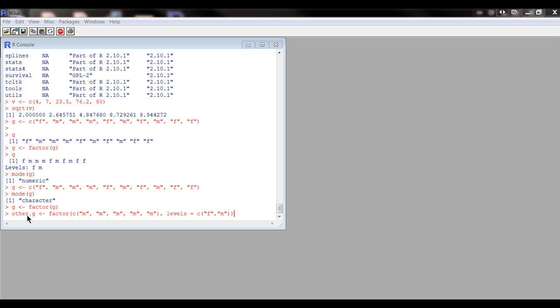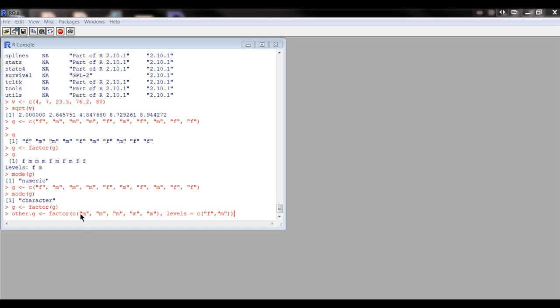Let's create another G, call it other.g. Remember, dot notation in R has no particular meaning. It's not like an object like we think of in Java or some other languages. This is just the name of something.